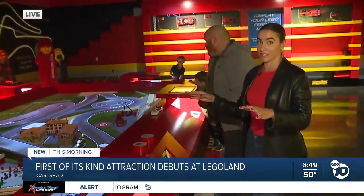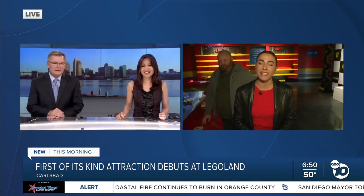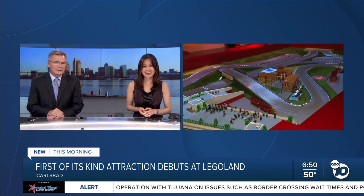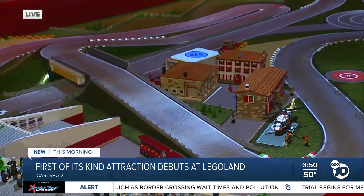I'm going to spend my time competing with some of the kids out here — speed boosting and pressing that button. If you want to take part in this Legoland attraction, you just have to buy a ticket for Legoland, and the attraction opens today. Reporting live, Sophia Hernandez, ABC 10 News. That appeals to kids of all ages — and now you're going to compete against all the kids. I'm going to put my skills to the test!